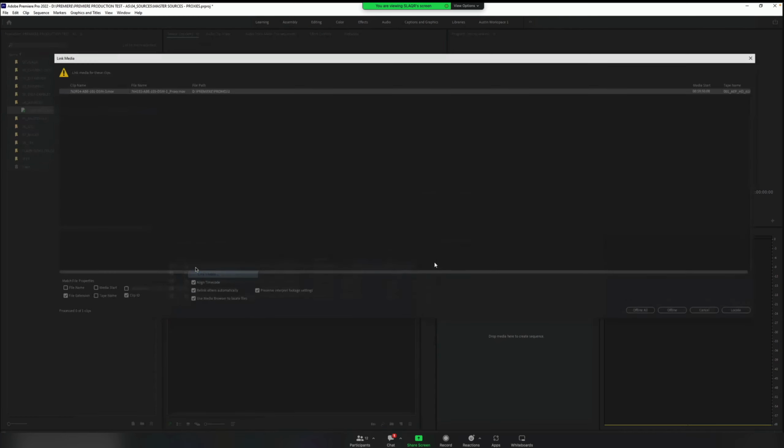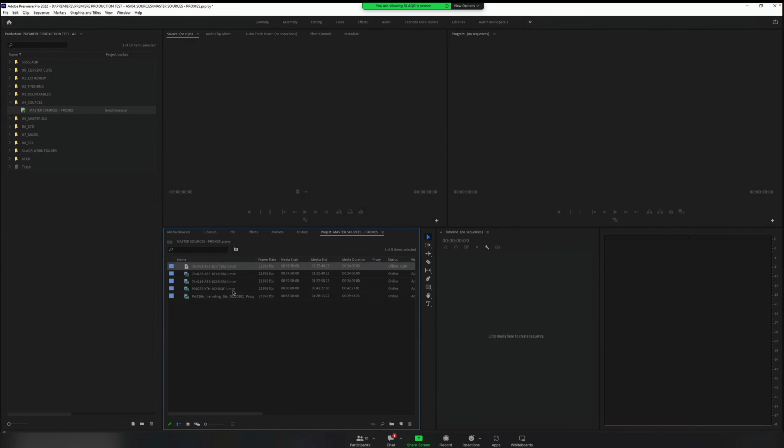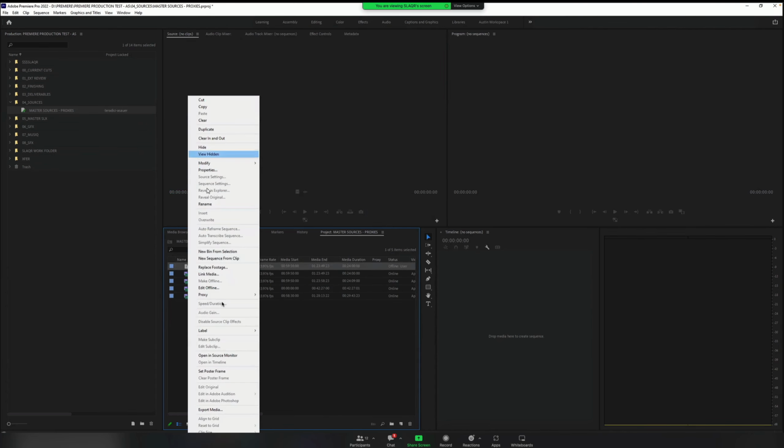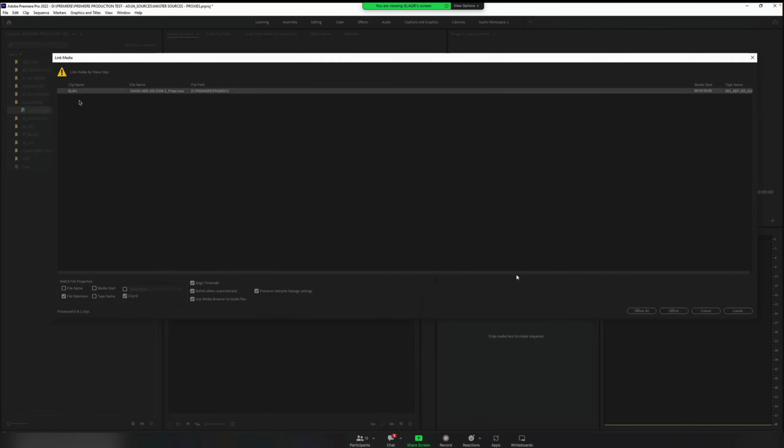Go link. So what's happening here is you see it says clip name, and then there's also file name. The thing about Premiere is that if you hit cancel and just rename that, give it any old name, and then relink again, you see that the clip name is changed, but it still thinks it wants to connect to a file called whatever underscore proxy. So the clip name has nothing to do with the file name. It just defaults to giving your clip the name of the file that it originally came in as. Although I guess, did you not drag the proxies in, Austin, when you did that?